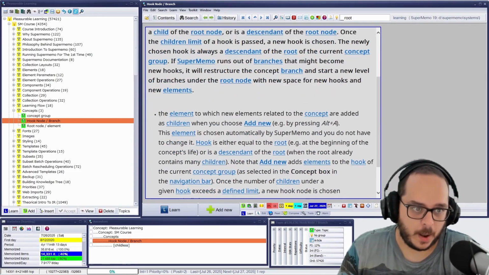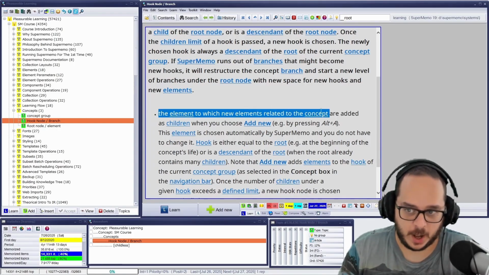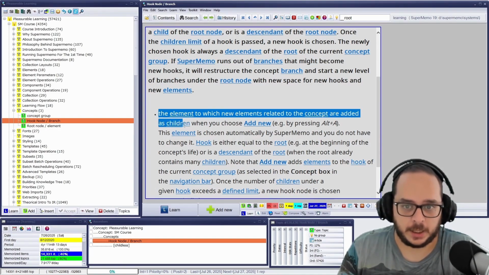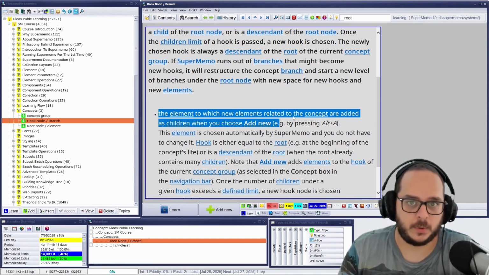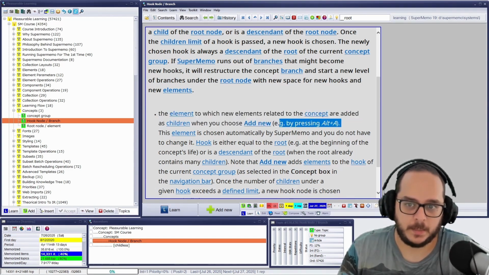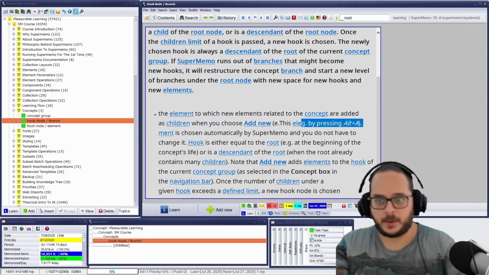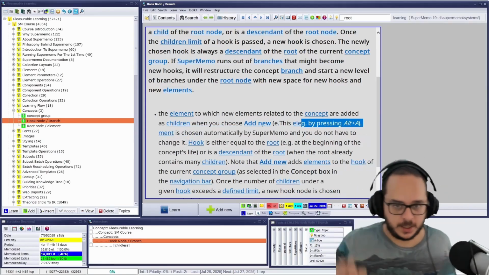The hook node is the element to which new elements related to the concept are added as children when you choose add new. So far, the same. The example is different, but it's the same. Then this element is chosen automatically by SuperMemo, and you don't have to change it.